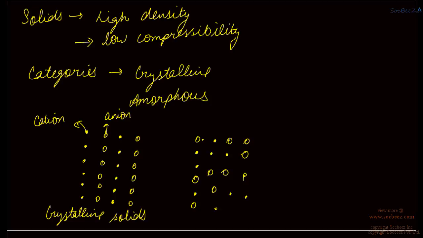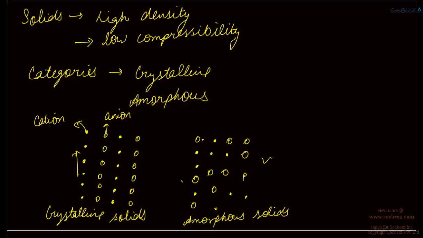So they have low range order. Amorphous solids. Therefore, by looking at this diagram, we can say that crystalline solids have long range order, while amorphous solids have short range order. Long range order means that the atoms, ions or molecules are arranged in a regular fashion, as here in crystalline solids. In amorphous solids this is not the case. Therefore, we say that the order is very short ranged in amorphous solids, but in crystalline solids it is a long range order.